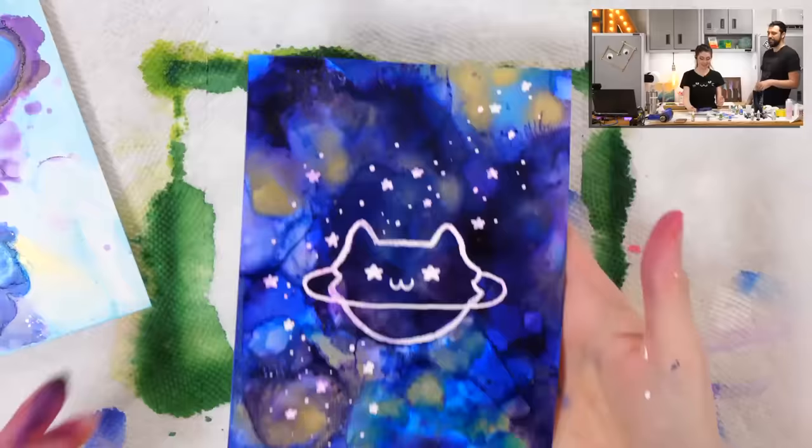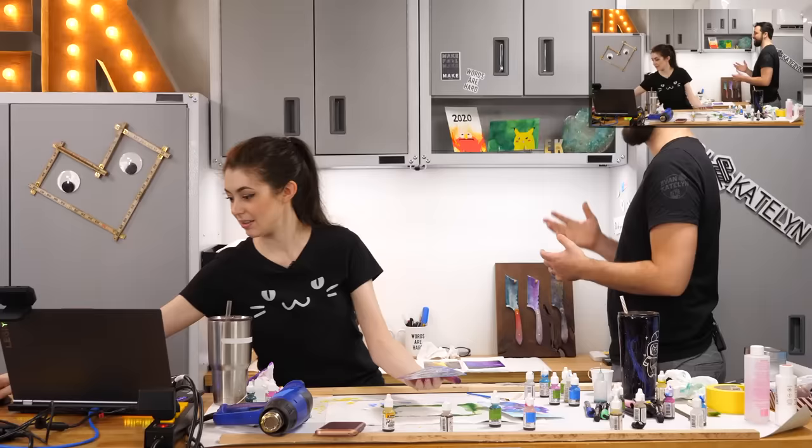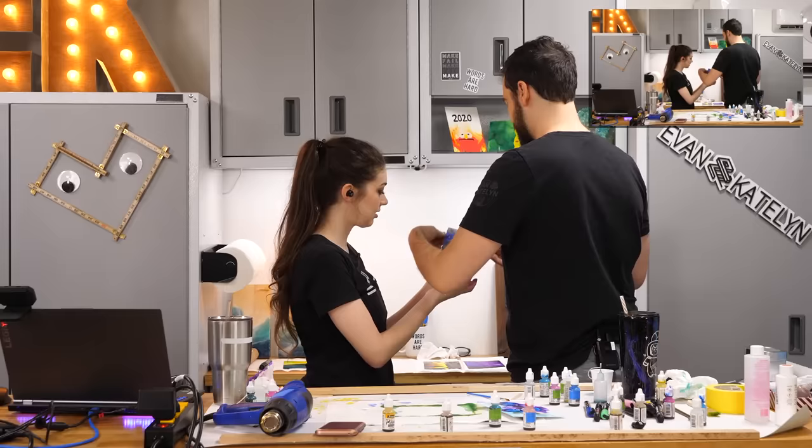I think in terms of things that are usable, interestingly, the main things that I really like are all of the things where we work together. Yeah, me too. Like, I do the background, you do the art on top. That works really well, actually. That makes it something. I really like doing the combo.